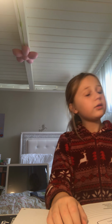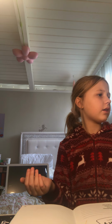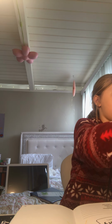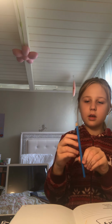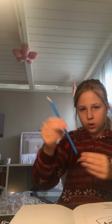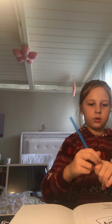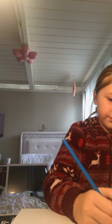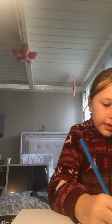Okay, so I already did green, and now we're gonna do blue. I don't think we should do two kinds of blues. So I don't think I'm gonna do the sky blue, this kind of blue. So yeah, guys, this is kind of fun to draw.